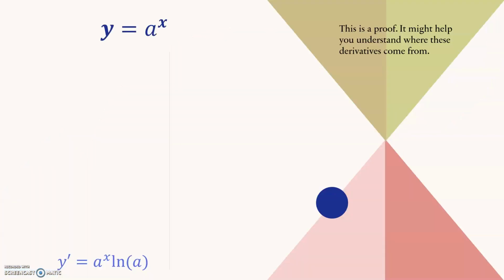And this is a proof of it. This proof is a little more involved than the last one and does actually require the chain rule, but it's not something that's beyond you to understand. So I'm going to walk through it so that you can understand it.